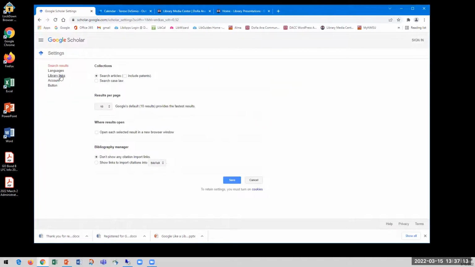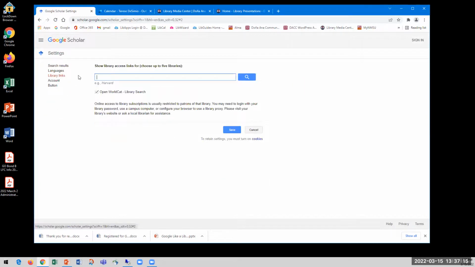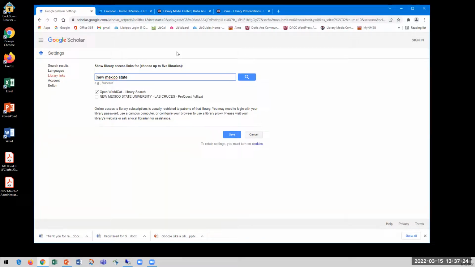where it says library links, what you can do is search. I'm going to search for NMSU. And that's enough, I think. And there it is, New Mexico State University.